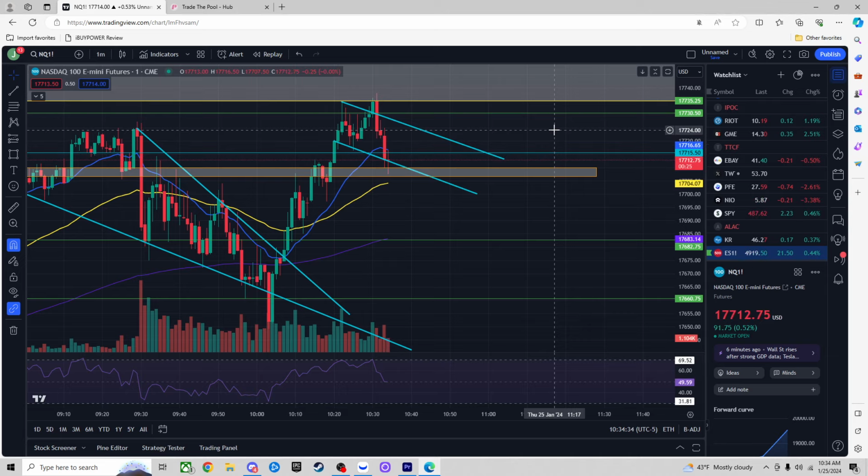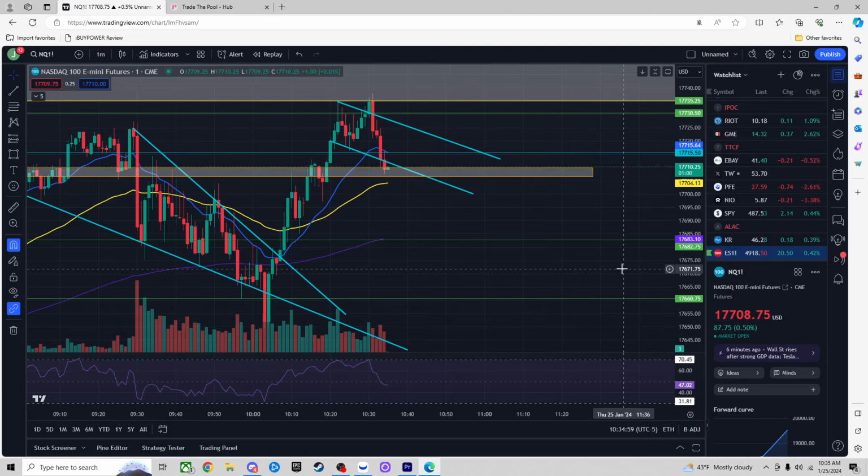Why is my Topstep not loading? Anyone else having issues with Topstep? Not right now. Can't see my accounts. Let me see, I'll give it a second. Sometimes you've got to refresh the web browser, because I've noticed that a couple of times. Even though I log in on my first attempt, I always have to refresh it to see my info.